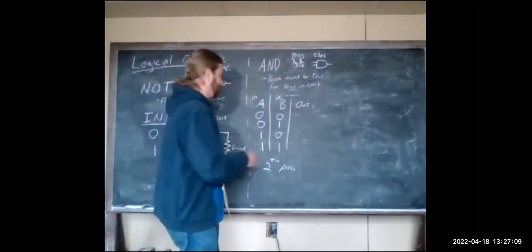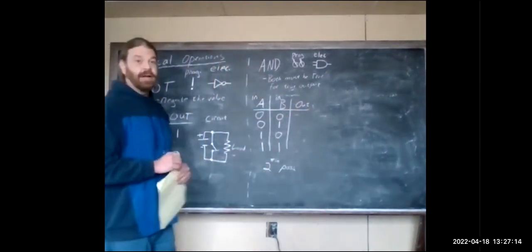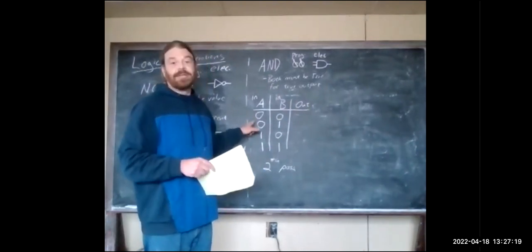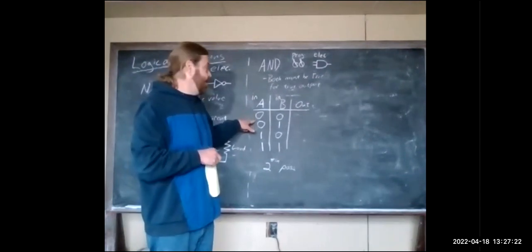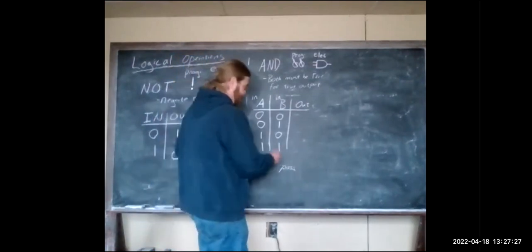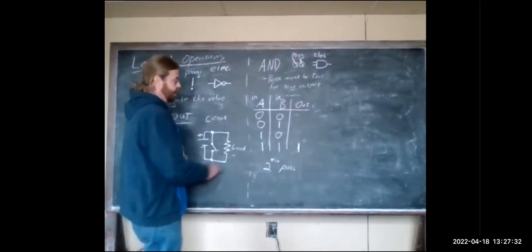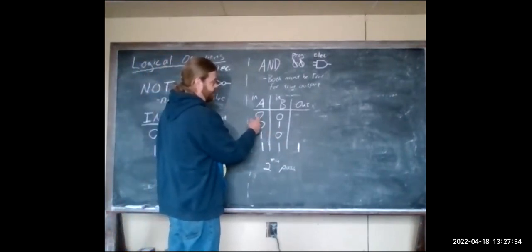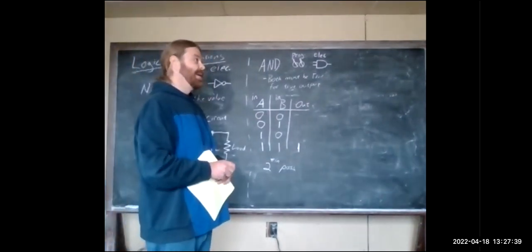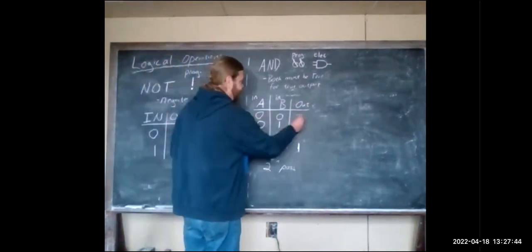I like the analogy of a court of law. The AND is for the truth, the whole truth, and nothing but the truth. So using 1 for true and 0 for false here, the only way we have the truth is if we have only truth going in. In all of our other rows, you can see there's at least one thing that is false, so it's not the whole truth. There's something false in every other one.